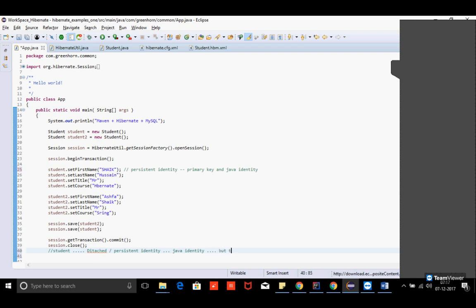but there is no relation between Java ID and persistent ID. You got it now, right? Three states.